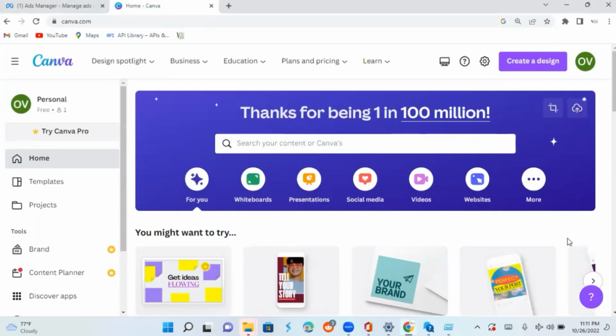Hi guys, so in this tutorial, I want to show you how you can use Canva to make your creatives. Now, if you're a business, an e-commerce business, a dropshipping business, any business at all, Canva is a very powerful tool you could use to make your logo, your graphics, even edit your videos, design your social media posts and stuff like that. So guys, let's get right into it.